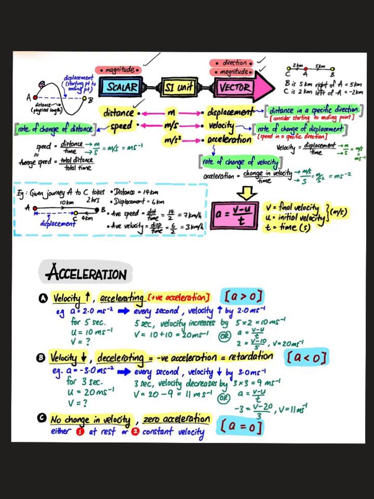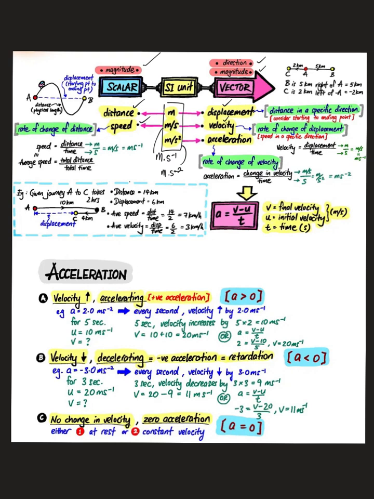The next thing that we looked at is the type of scalars. We looked at distance versus displacement. We looked at speed versus velocity. What I'm looking at here in the center with the SI units, ms over here is meters per second. You can write it in two ways. That line in the middle just means meters divided by seconds. And for acceleration, you can say meters per second squared, or m/s to the power of minus 2.